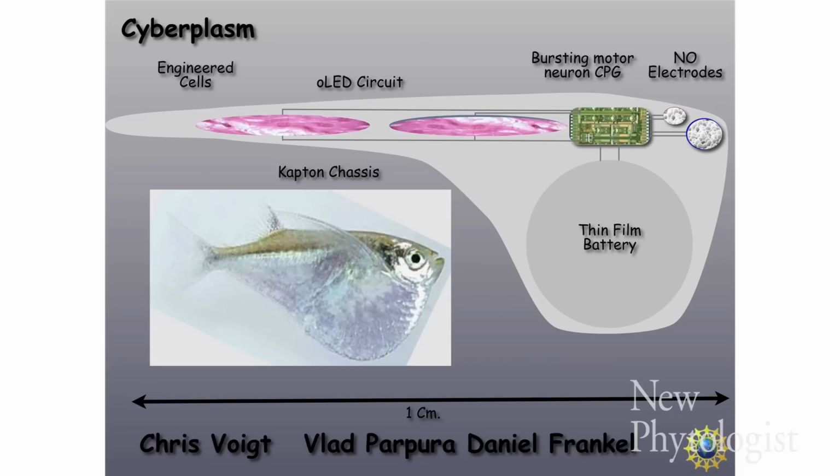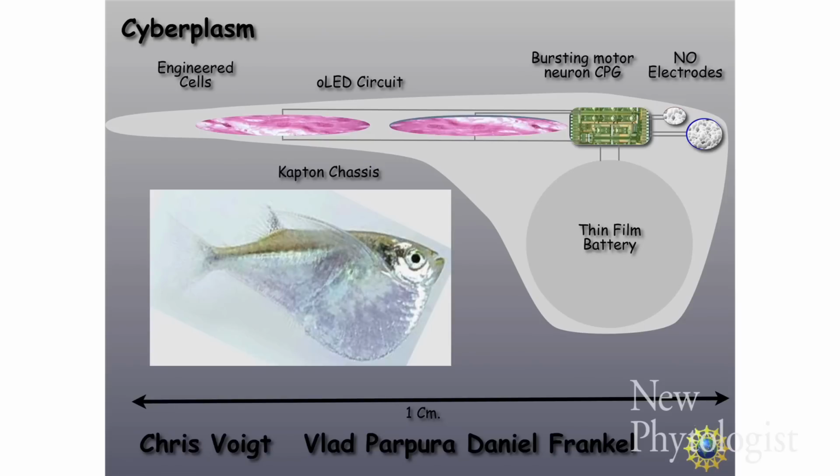And the idea was that we would have engineered sensors that would talk to an electronic nervous system, and the electronic nervous system would activate engineered muscle. And originally we were planning on powering this with microbial fuel cells. And it turns out the microbial fuel cells can produce enough power, but what they don't do is regulate the power well. And the circuitry, the subthreshold analog VLSI, depends on highly regulated power, and that just wasn't going to work. And we couldn't get enough power to activate the muscle. I'll show you how we do that. So we're going with a thin film battery at this point.